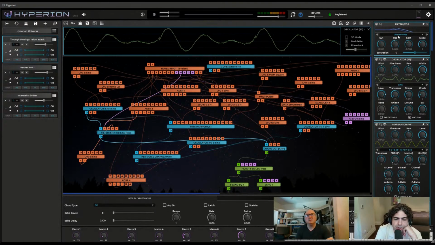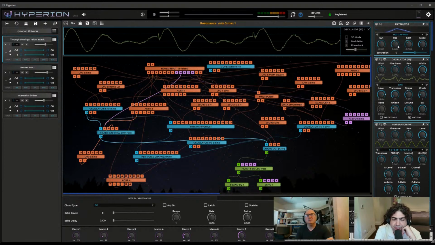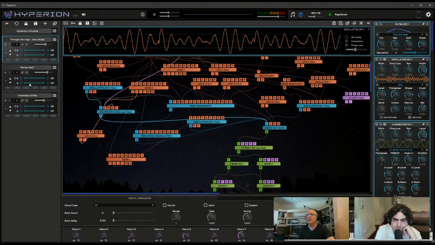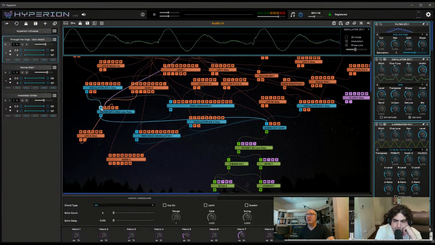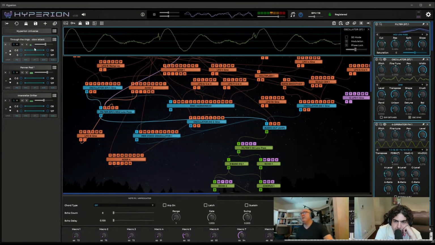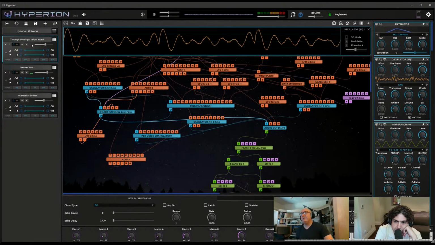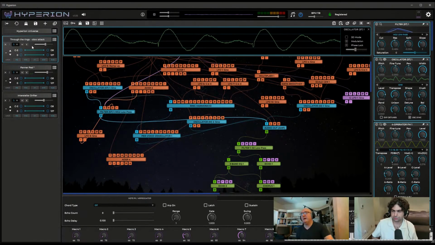Can you use Hyperion to make audio processing effects as well? Yes. So I wanted to touch on that earlier. If I just play some notes here, you can see, maybe it's difficult to see, there's 2 little level meters on this top layer here.